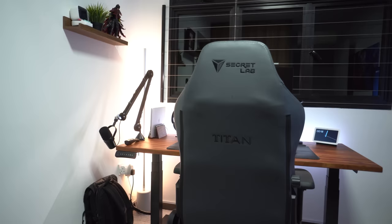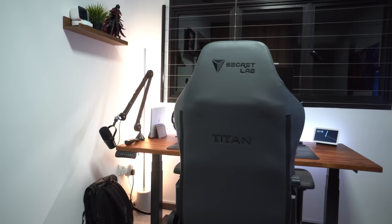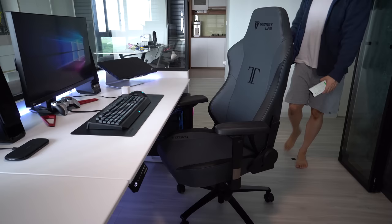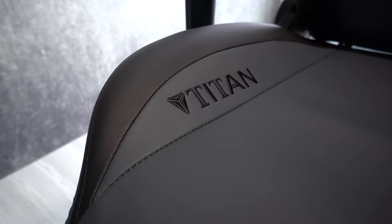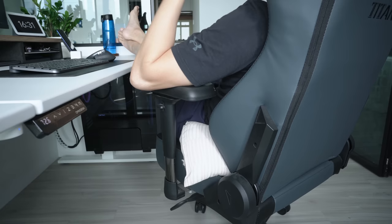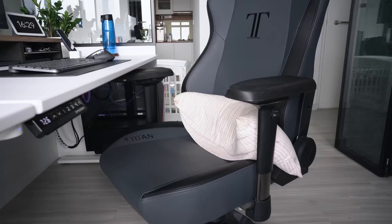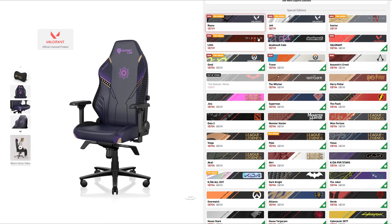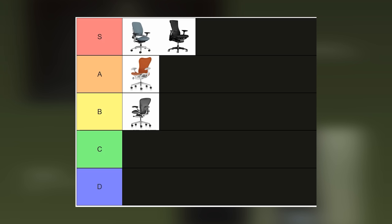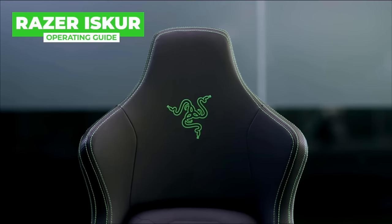Before switching to the Leap for my study room and the Embody for my gaming office, I was using the Secret Lab Titan for the past 5 years. For such chairs labelled as gaming chairs, I'm not going to look at it from the ergonomic standpoint — purely from the comfort level. The Secret Lab is probably the most comfortable among all similar racing-style gaming chairs in the market. The best thing about the Titan is you have a huge seat area and can literally sit any way you want. You can easily put a cushion at the back for extra neck or back support. I'm not attracted to the aesthetic of such chairs — I find the Embody, Vantum, or Fern looks way better. The Titan has served me well for the last 5 years. B tier.